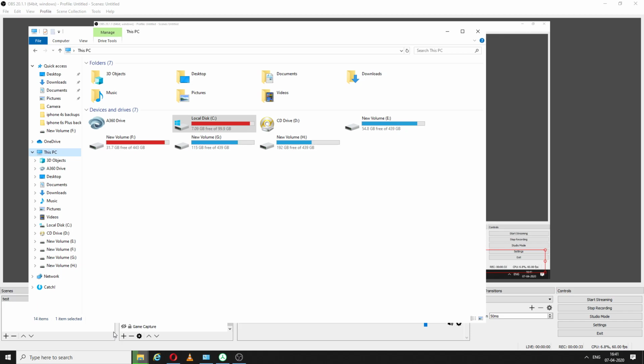Like me, I was struggling with this issue for the last two or three months. Whenever I clean my PC, the space is still getting eaten up. I don't know what's the cause behind it.